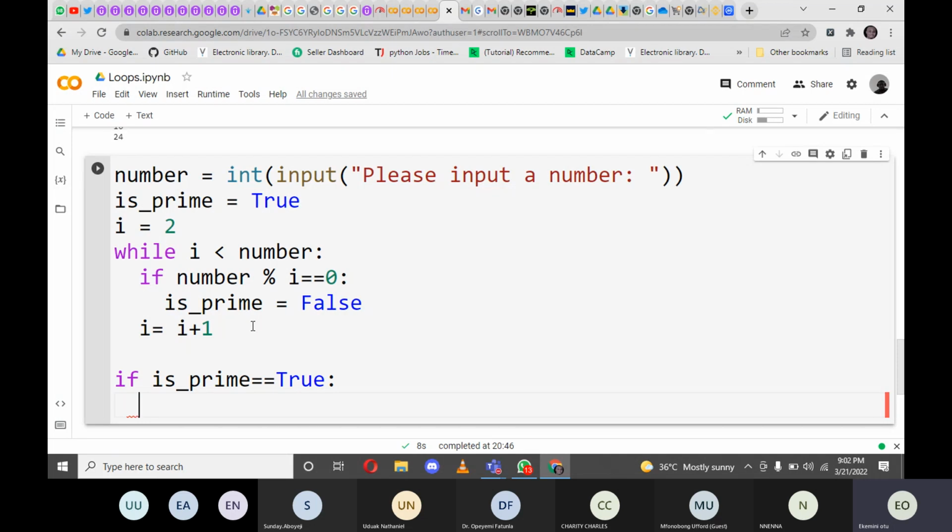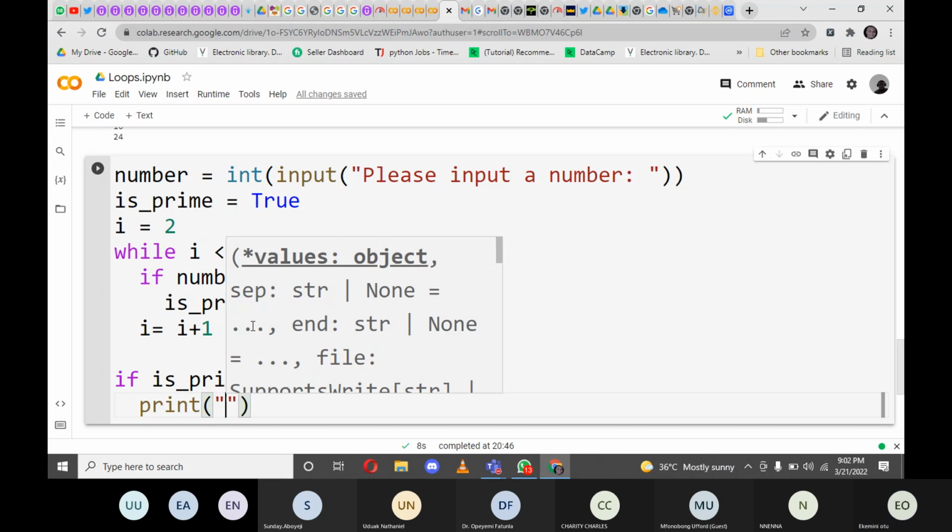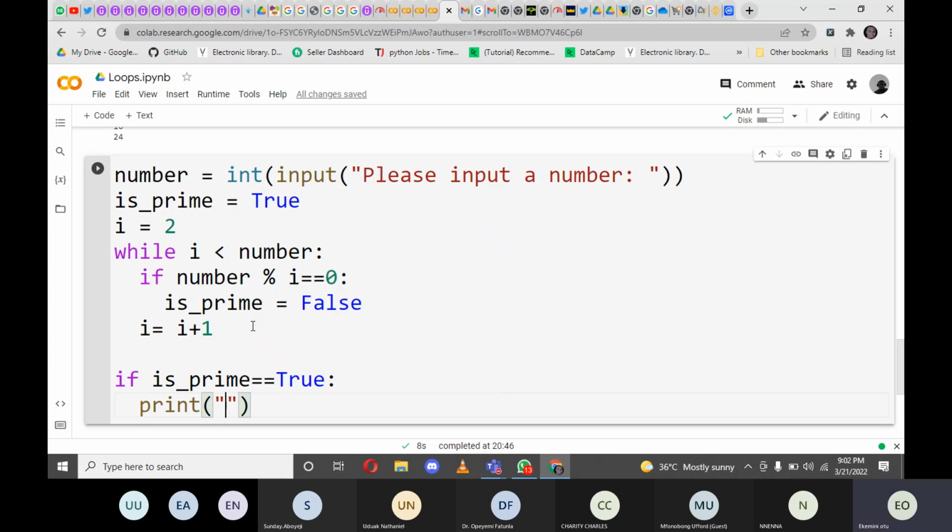So print. We can use the F string, but I think everyone likes using the F string; let me use the formatted string, the dot format kind of string here. You can use F string, it will still work for you, but I've gotten used to it since I started coding in Python 2. So we use a curly bracket and define the variable we want to use as the first one, which is 0. You can decide to keep it empty at some point.